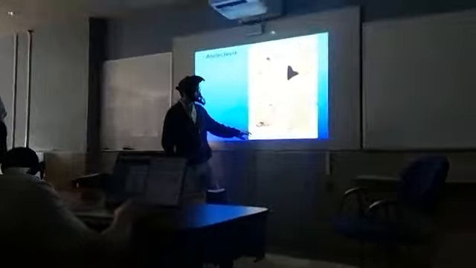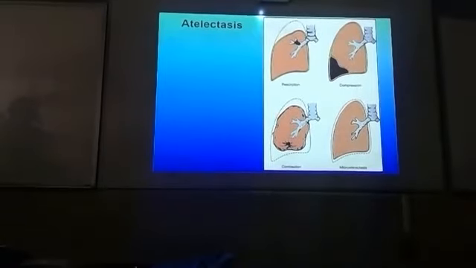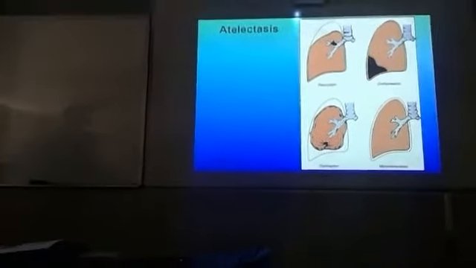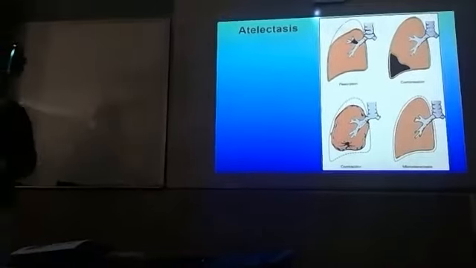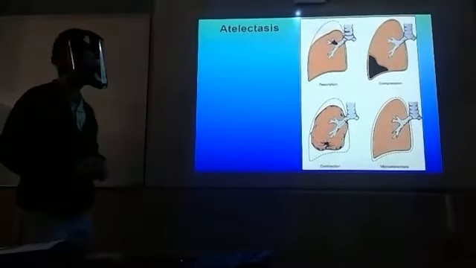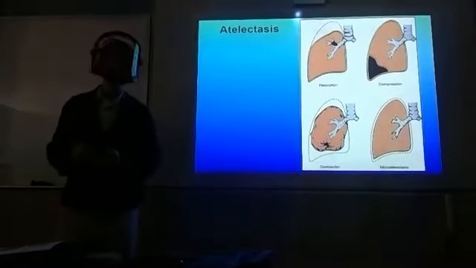Then finally, we have something called microatelectasis. Microatelectasis is generally caused by a deficiency in surfactant. Remember, we talked about the function of surfactant. Surfactant allows for the even inflation of all the alveoli. Typically, it's elaborated by the type 2 pneumocytes. Coats the interior of the alveoli so they can all inflate evenly.